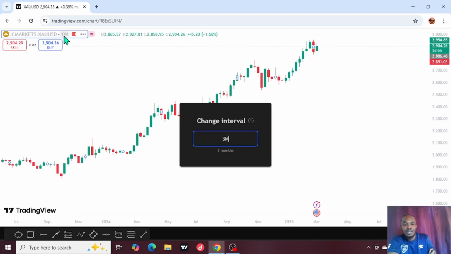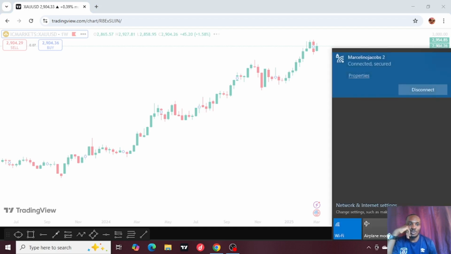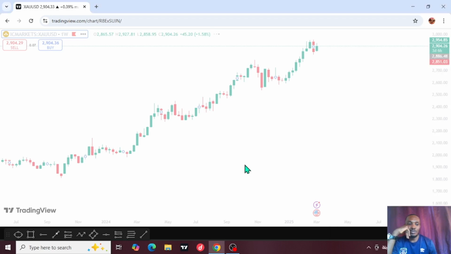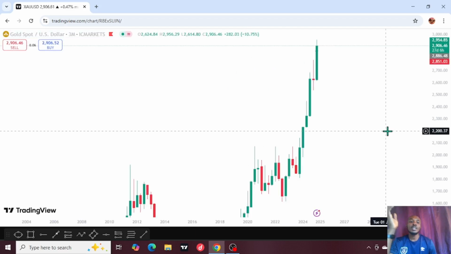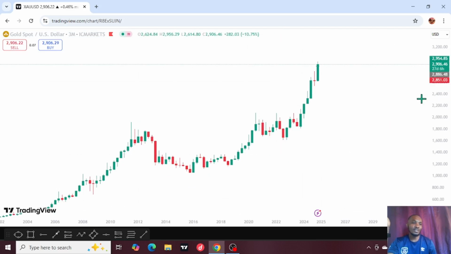So like I said, this is the 3 months time frame. As you can see, this is 3 months. There I use TradingView to analyze the market, so you need it on your system. TradingView is more understandable when compared to MT5, which is where I place my trades. But TradingView, as you can see, is very neat. It's still the same thing with MT5, just that I like the interface, the way it's structured. You can do anything you want.